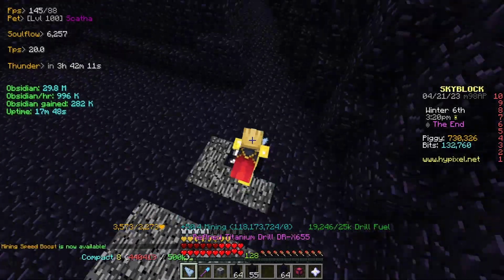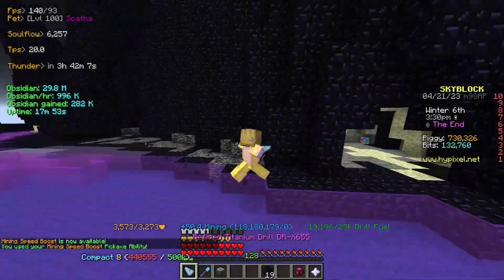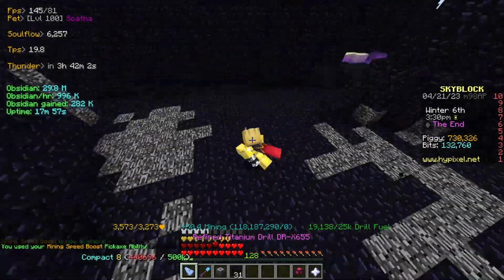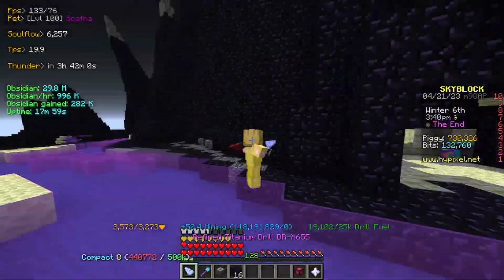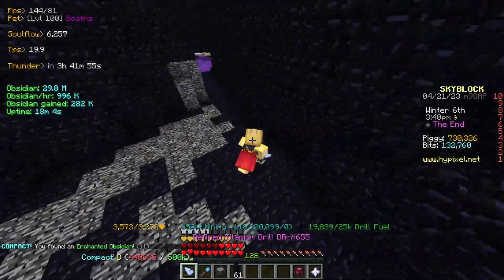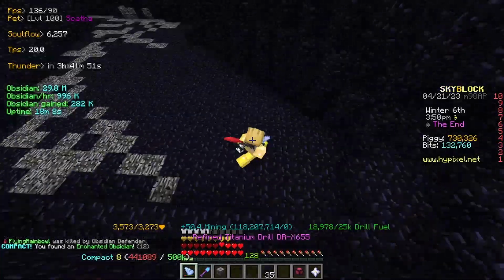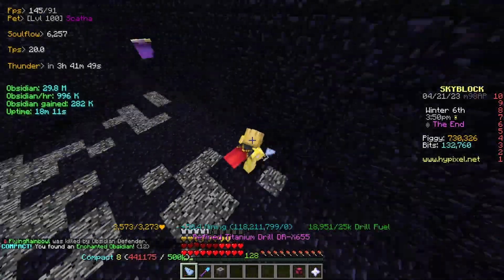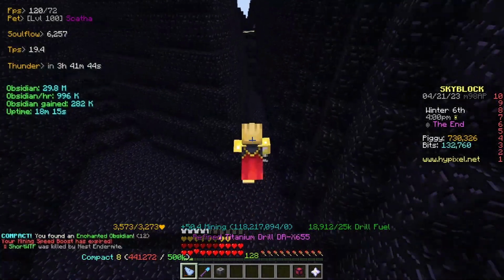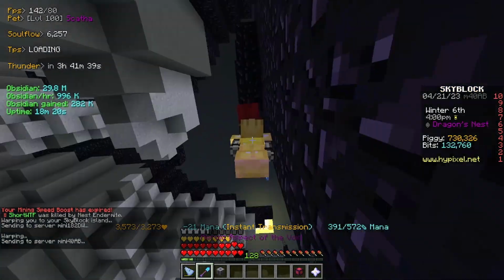You should be getting around at least 1 million obsidian collection per hour if you're focused with Scatha. And you can easily do that with Golden Dragon too, with my stats, but make sure you're at least getting around 800 to 1 million collection per hour, or else it's not really worth obby mining. Yeah. I'm gonna go in more detail about a few other optimizations later, or throughout the video.